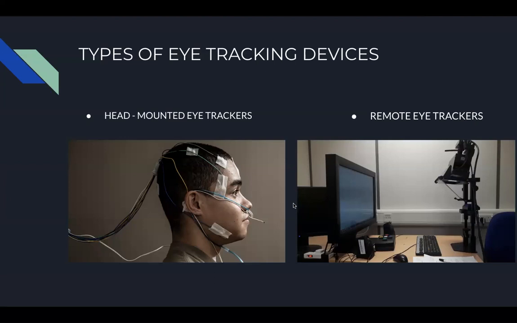In addition, head-mounted eye trackers are becoming more common in commercial applications as well. They are being used to improve the design of websites, products, and video games. Here are some of the benefits of using head-mounted eye trackers. They can be used in a variety of settings. Head-mounted eye trackers can be used in both research and clinical settings. They can also be used in commercial applications.